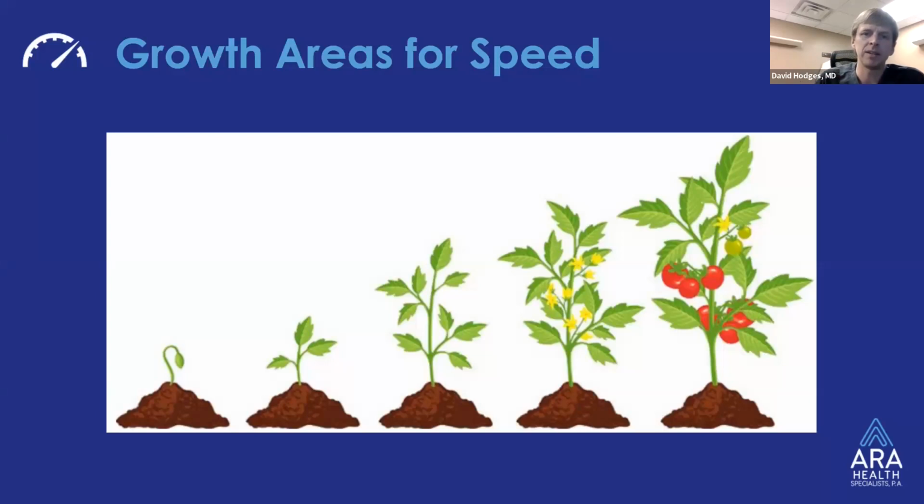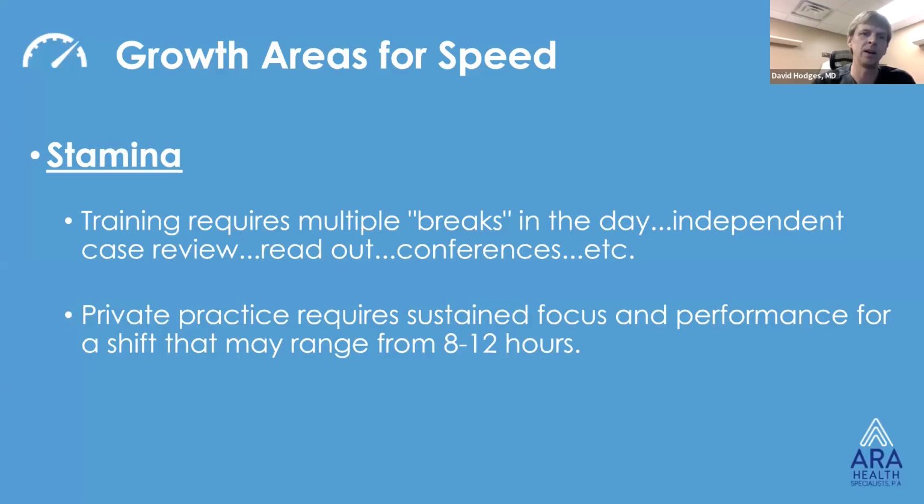Next, I want to talk about some growth areas for speed. When we hire someone, particularly right out of training, we expect those first 6 months to be a steep learning curve. It's almost like the final step of training to get someone up to full speed. And there are some attributes and growth areas that we've identified that we coach our candidates about in those first 6 months. So we'll go through a few of those now.